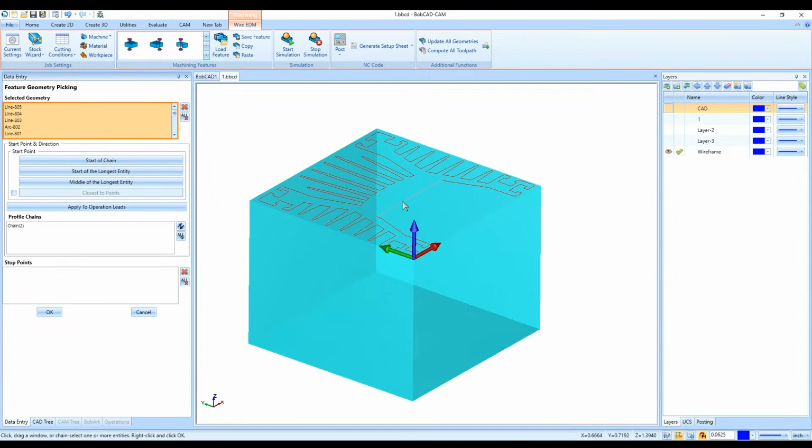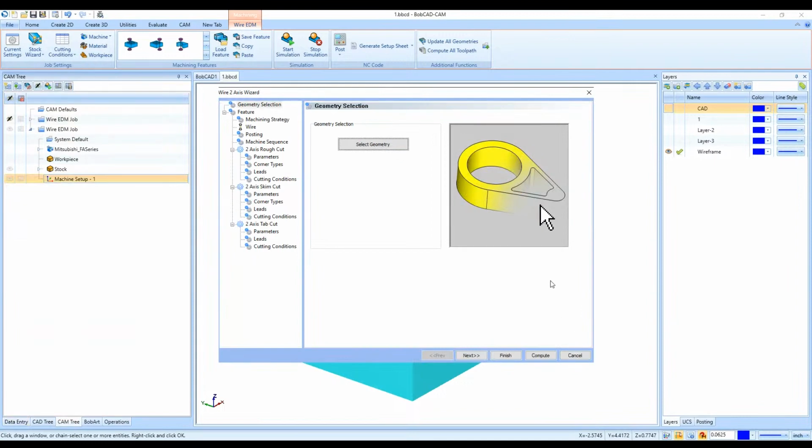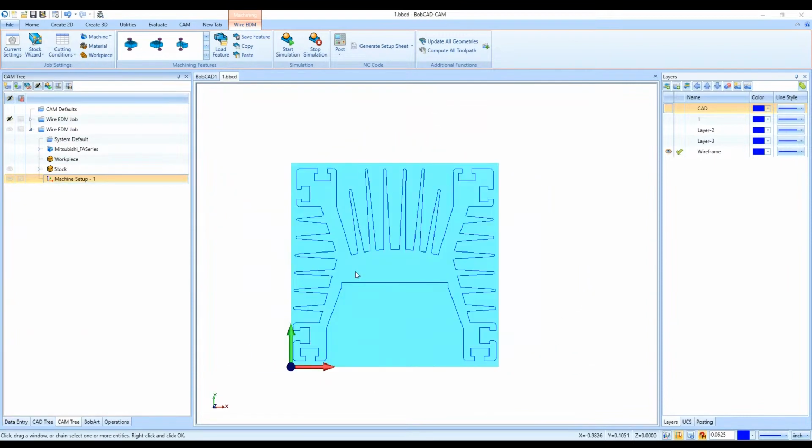I tend to do this, that way when I'm chain selecting, I know that I've selected a continuous chain. If the wireframe here is not a continuous chain for whatever reason, there will be a break in the geometry, and maybe I can show that real quickly here.